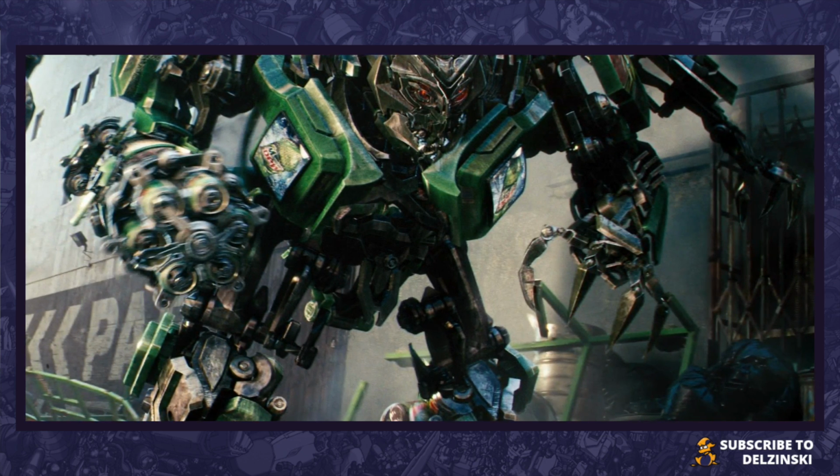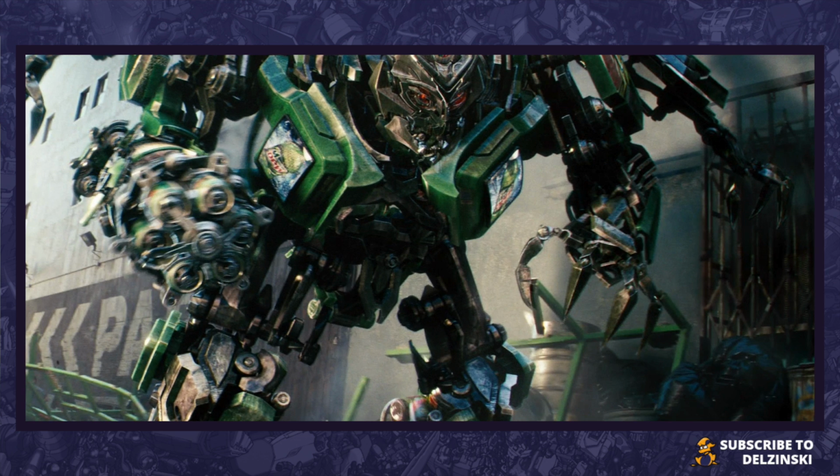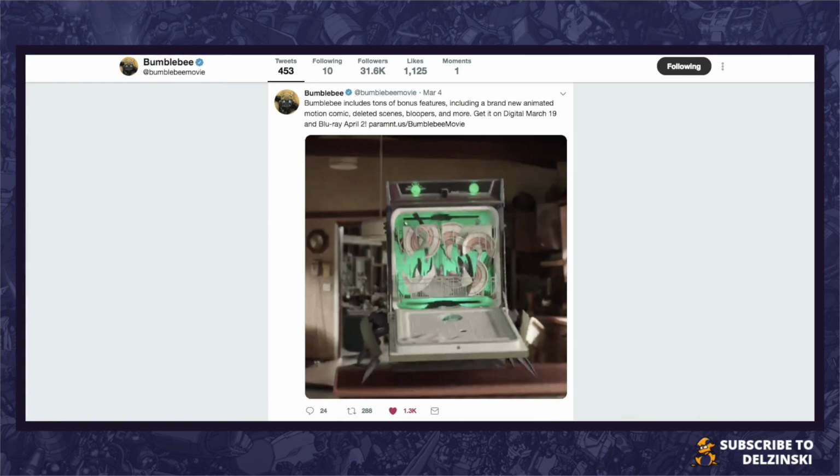So I don't know, could it be that Bumblebee's dreaming? Maybe he's thinking that things can come to life into Transformers. Is it a bit of a dream or a thought process? Is it something that Charlie has thought up?